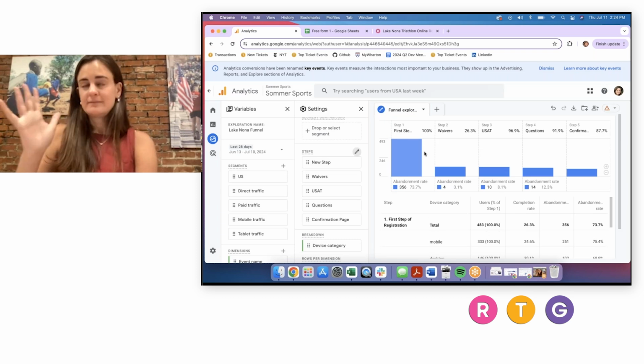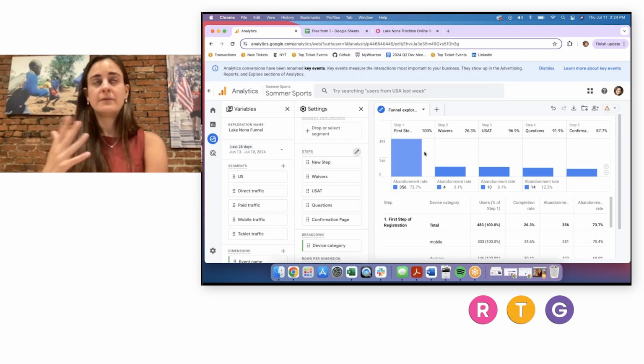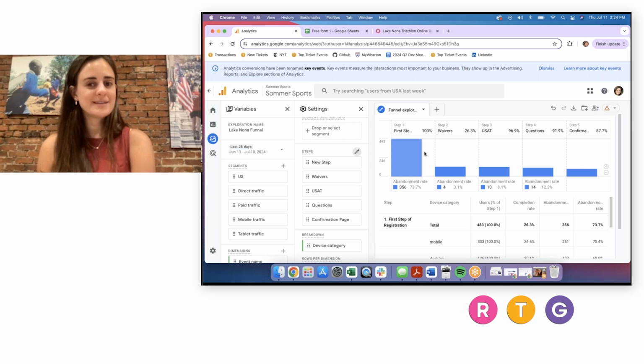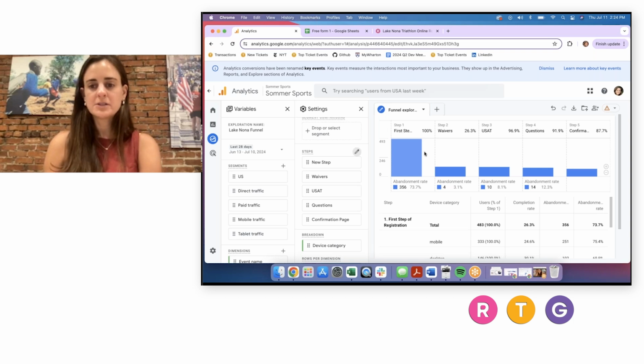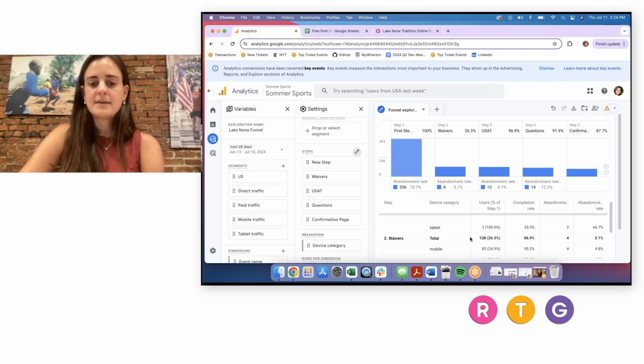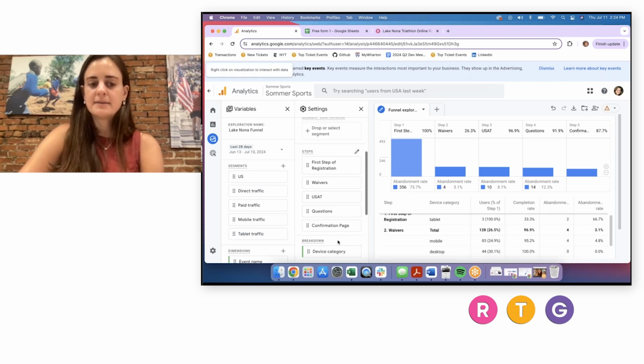So I think this is really only applicable if you have a really, really large race that's opening or a really large ticket event, you have a lot of steps to it, maybe a ton of custom questions, and you're interested in how many people are actually able to sign up through the whole thing. And then this gives you a breakdown option.